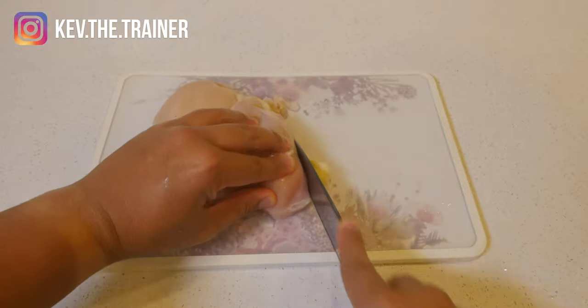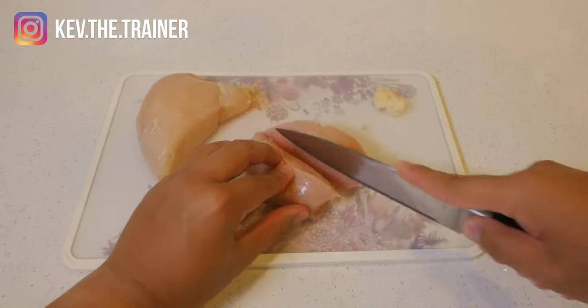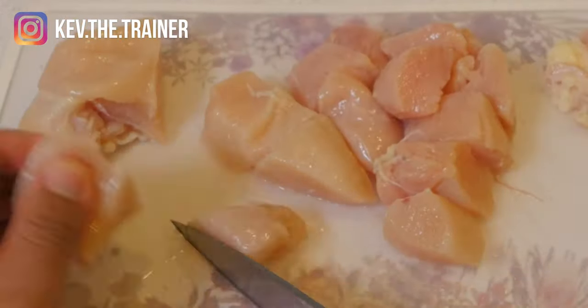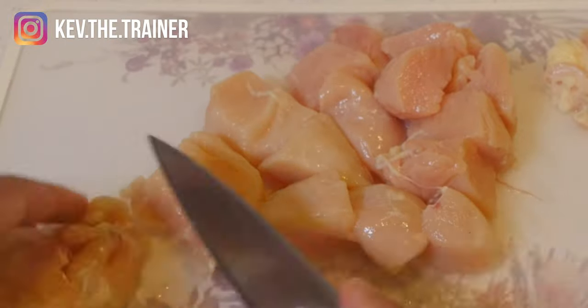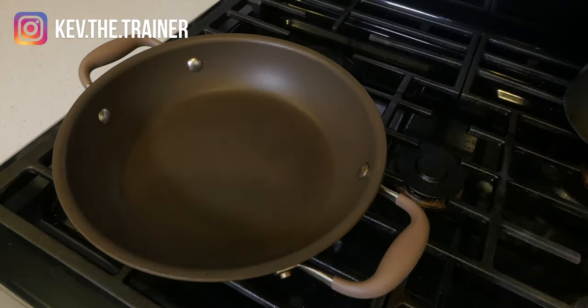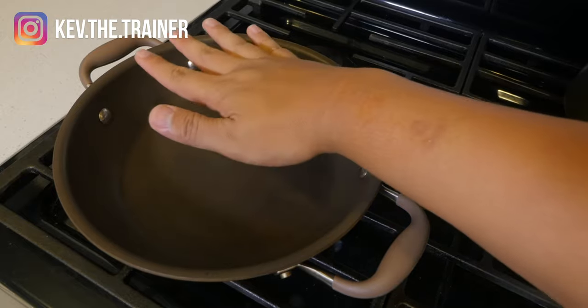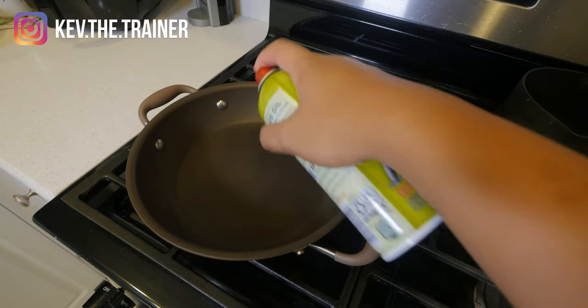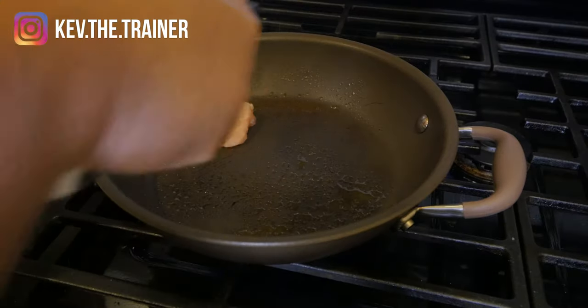I like to personally dice my chicken — you're basically going to slice the chicken into little 1-2 inch chunks. If you see any white yellowish part on your chicken breast, that's unnecessary fat, and you can go ahead and cut that off and set it aside. Once the chicken breast is diced, it's good to go. Next, get a pan over the oven set to medium heat. After a short while, you can tell if the pan is hot and ready by hovering your hand over it to feel the heat, then add your olive oil or cooking spray and toss the chicken in.